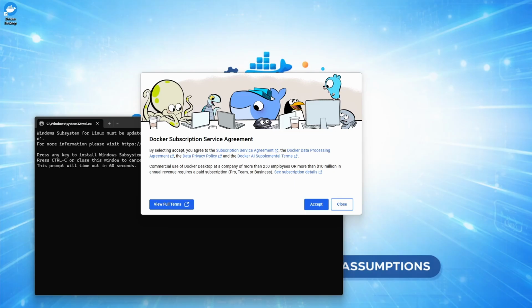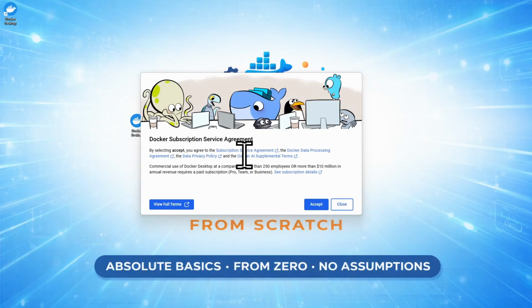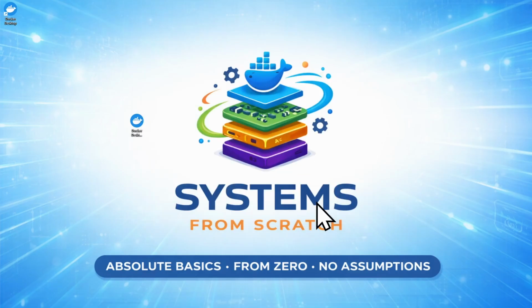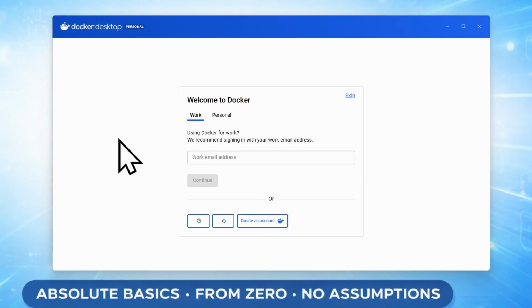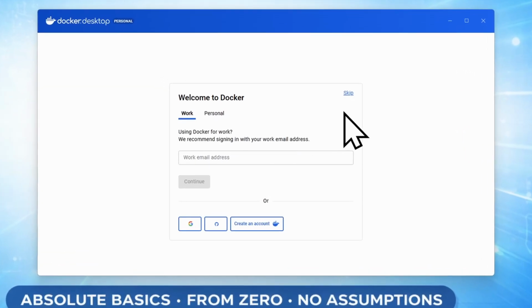Once your computer has restarted, you'll have the following pop-up appear on your system. You may have this black command prompt appear as well, and you'll also have Docker Desktop appear on your computer as well. Just have a read of the data privacy and everything else that's here, and click accept. After you click accept, the following Docker Desktop will appear. Here you can create an account. You don't need it for personal use though. So just click skip on the top right if you don't want to create an account, and follow on from there.